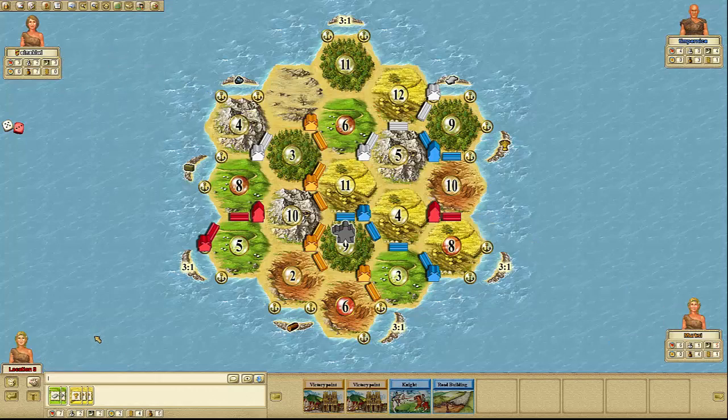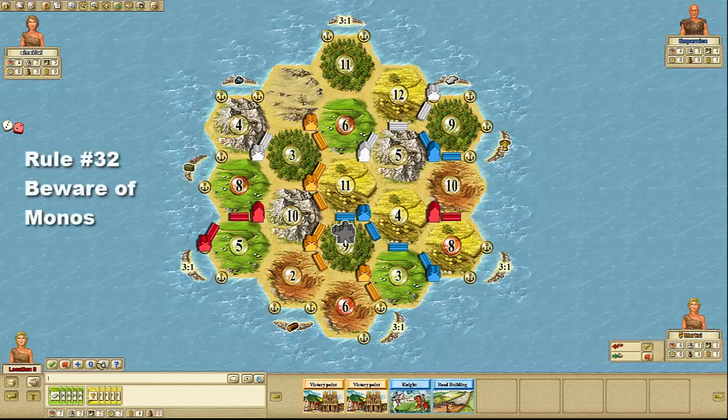So now white has 2 knights showing. Depending on how close it is, I may not show my knight. So she's got 4 points, and if a bunch of 6s and 8s roll, we're gonna have some trouble. And if she upgrades that 3-4-8, she'll be tough. So she just got 2. That was the ore roll, the 5. And now in the late game, you gotta watch out for monos.